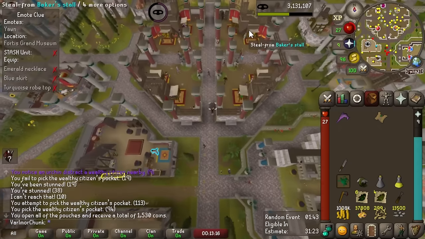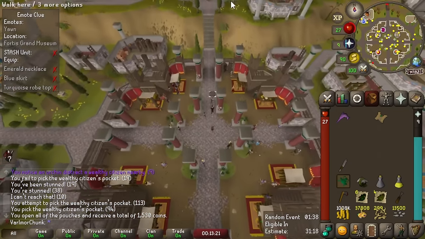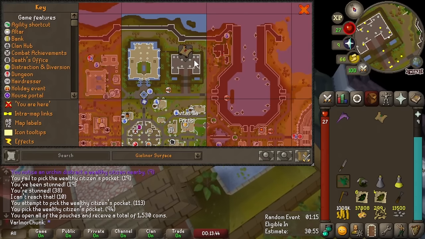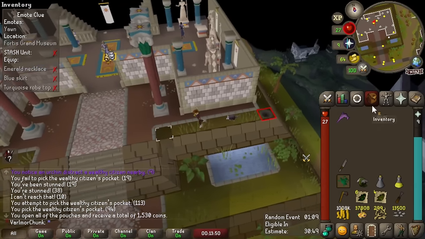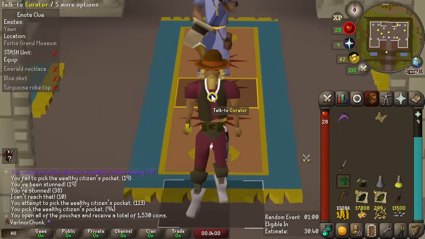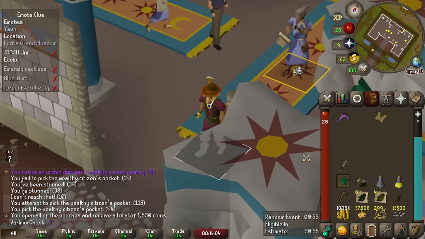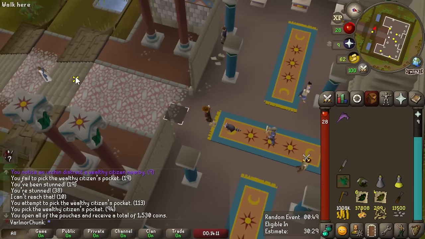Oh, we got it! This is the only easy clue that we have access to in our chunks. I'll go show you. If we come up here to the Grand Museum, just up here, we have our stash unit and our remote clue. We do not have access to a blue skirt or a turquoise robe top and won't for a long time, so this clue will not be completable, but it's cool that we finally got one that's in our chunk. If I look at my loot tracker, that is my 137th easy clue, which I think is lucky because there's like 160 steps or something.